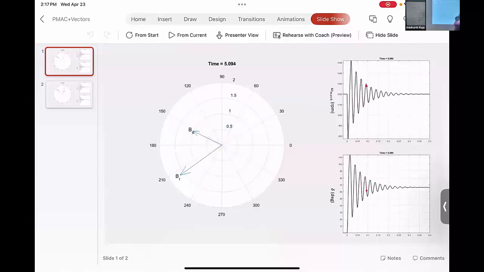The speed starts to reduce, exactly the answer that Lillian gave, because the energy has to come from the inertia, so the speed dips. And this is the angle between the stator magnetic field and the rotor magnetic field. When there is no load, both of these are aligned because there is no reason for power to go out, there is no torque. So the angle is initially 0. But once I apply load torque, there is going to be a lagging. The rotor magnetic field BR is going to start lagging the stator magnetic field.